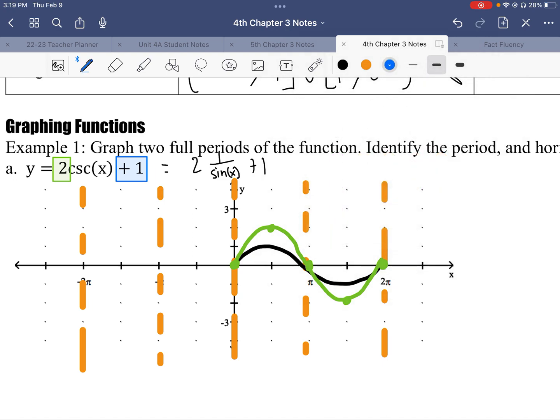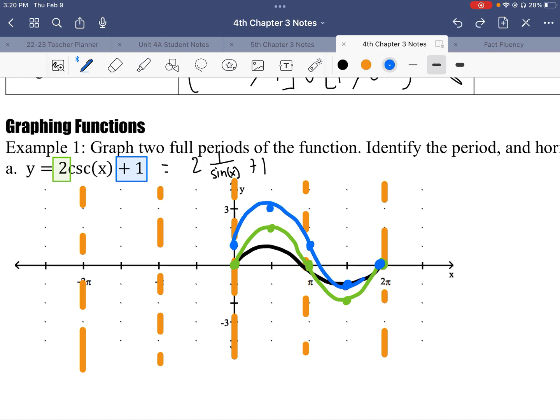And then it does also move up 1. So every point moves up 1, including our midline here, right? Our baseline has also moved up now to here. Okay, so then it looks like this. And I'm going to ditch that midline just because I think it muddies up the graph a little bit, but keep in mind that that baseline does move up.